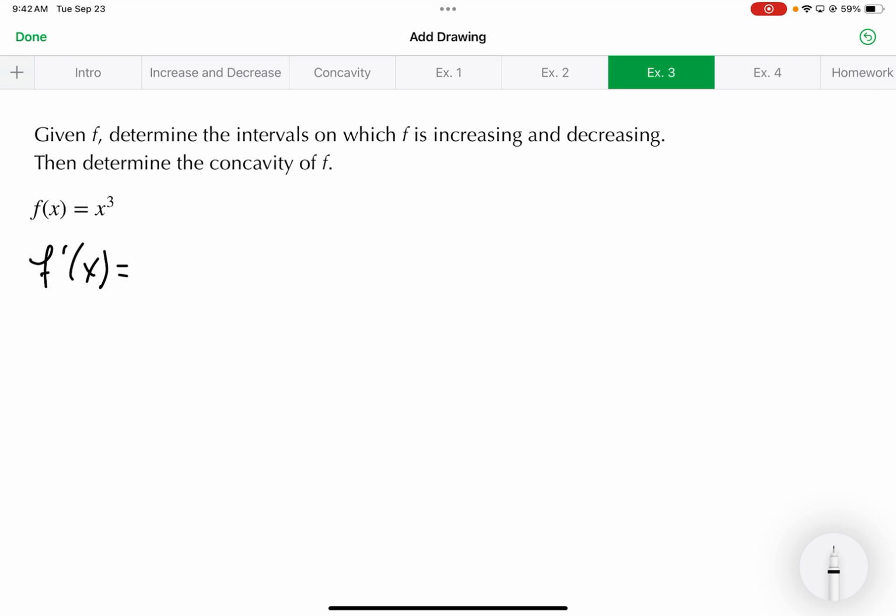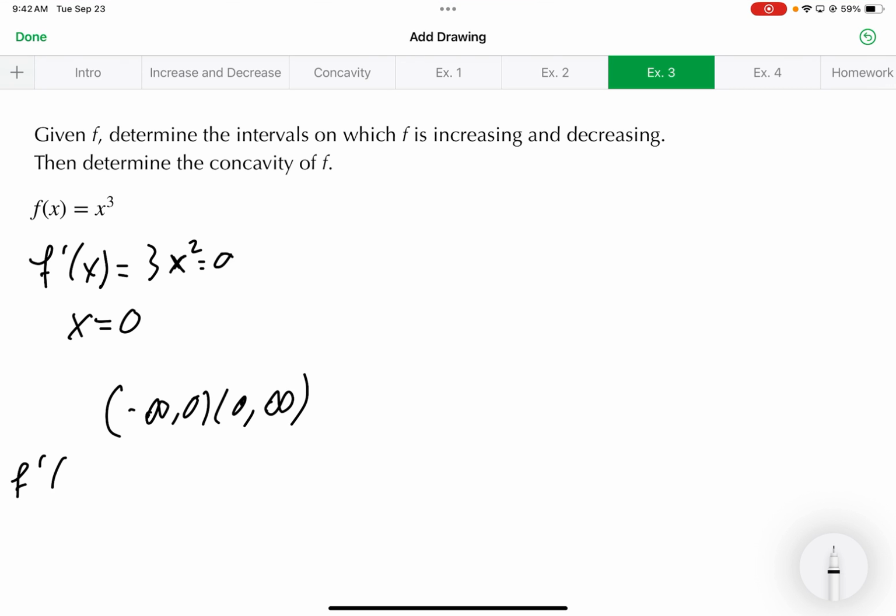What's our first derivative? Yeah. If I set that equal to 0, what's my x value? Okay. So then I get x equals 0. So then that means my interval is just negative infinity to 0 and then 0 to infinity. So I need to test my first derivative and see what the sign is. All right. What do you want to plug in between negative infinity and 0? Sounds good. Negative 1 squared is 1. 3 times 1 gives me 3. I get a positive output.